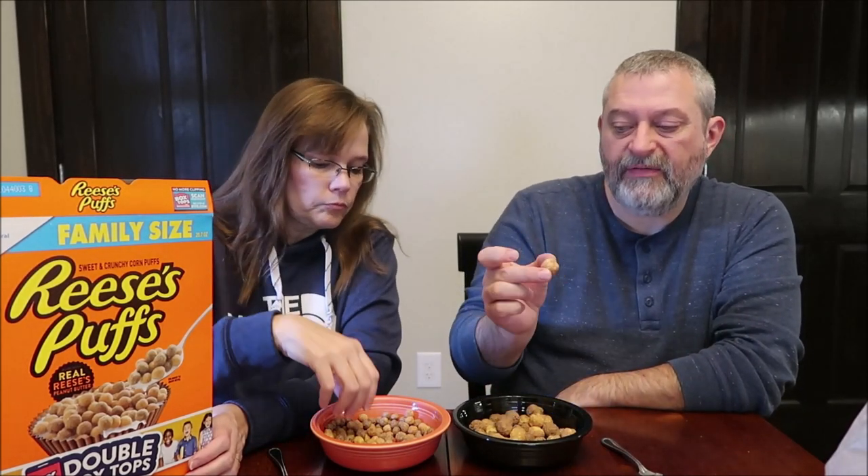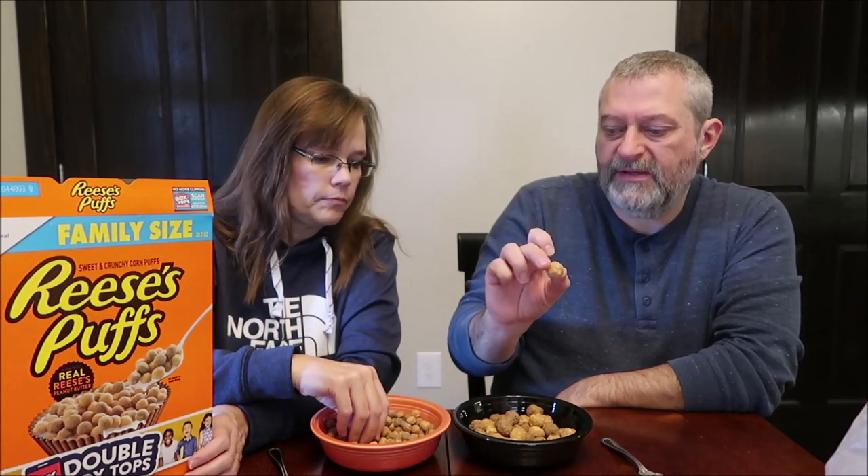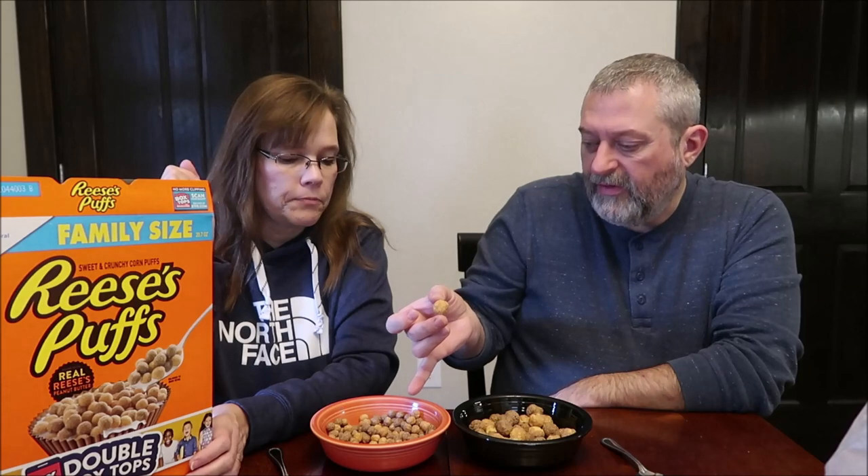I like the Big Puff — I like the texture. But I'll tell you what, you lose some flavor, because the coating on the outside is where all the flavors are. I can eat one of these that takes the place of probably four of the small ones. You've got a lot more surface area on the little ones, so you get a lot more flavor. I agree. The Reese's Big Puffs are still awesome — you can still taste the peanut butter. It has the same flavor, just not as high a level — not as strong. So if these are like a five, these would probably be a four and a half. They're still really good, just not as strong.